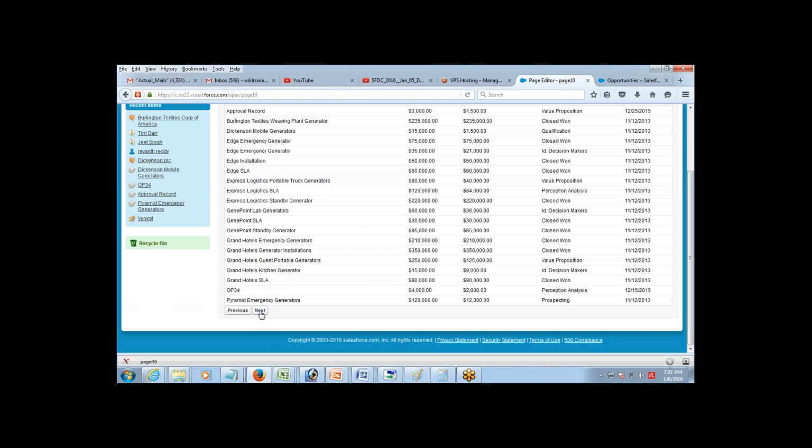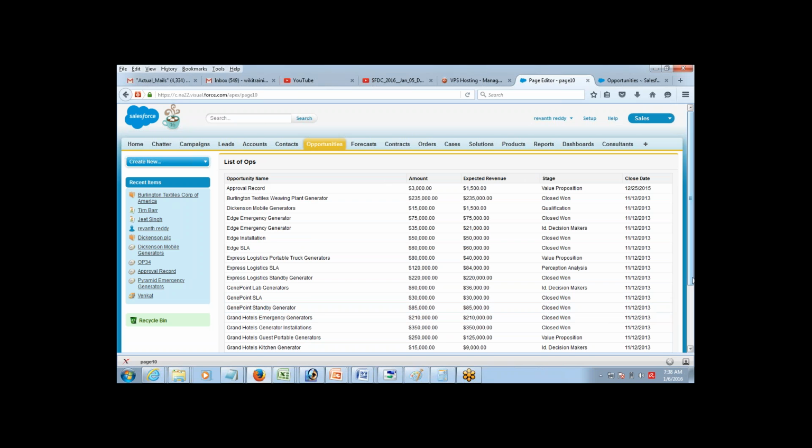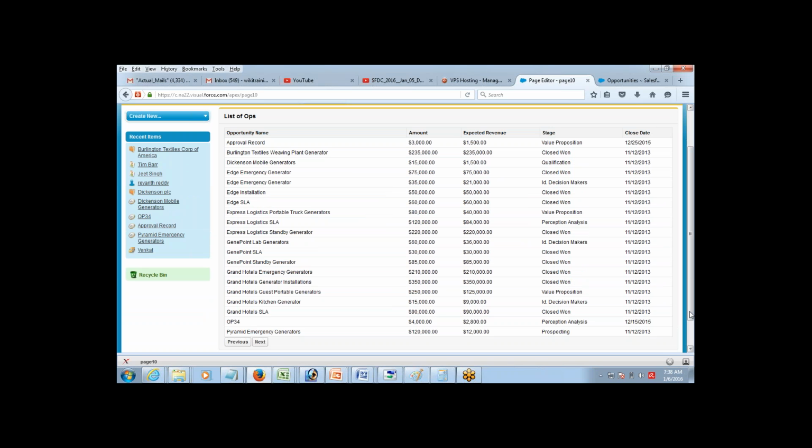Okay, so the next and previous buttons. Now click on the next button. It shows you the next set of records. There are no more records actually. Click on previous, it will take you to the previous set of records. While you're working with a standard list controller, pagination is very simple. By default, the standard functionality is there, so just use it.